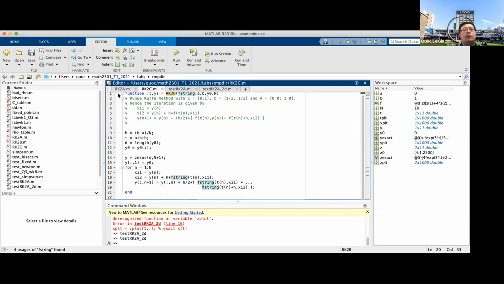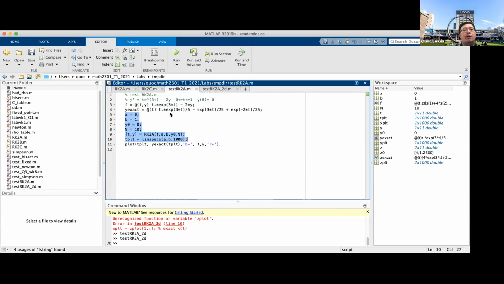So we go back to the test of the single ODE, and now you replace this one by another line, and we call it RK2C.